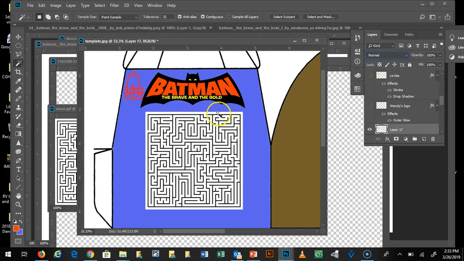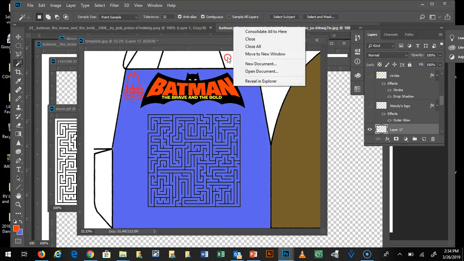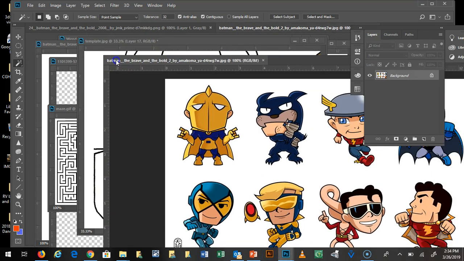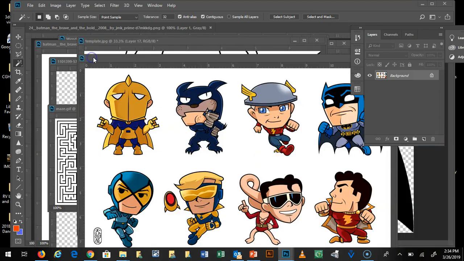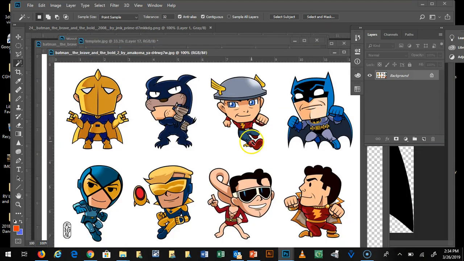And I'm going to go back to my initial thing of deleting the white because I want to do something else to it. Okay. I want some kind of characters or something in this. There's a couple things I could do. For example, I could put the maze inside a bat symbol, or I could try to do something a little more creative.